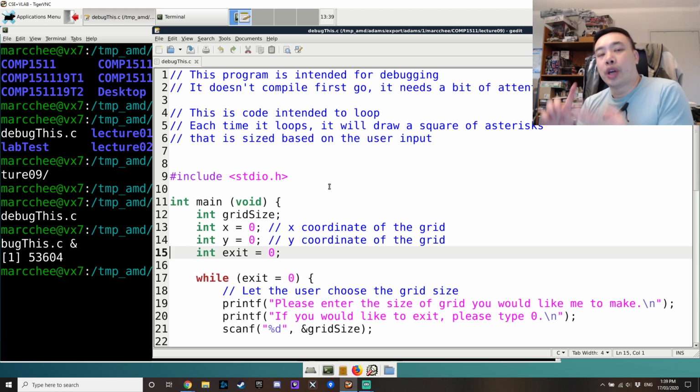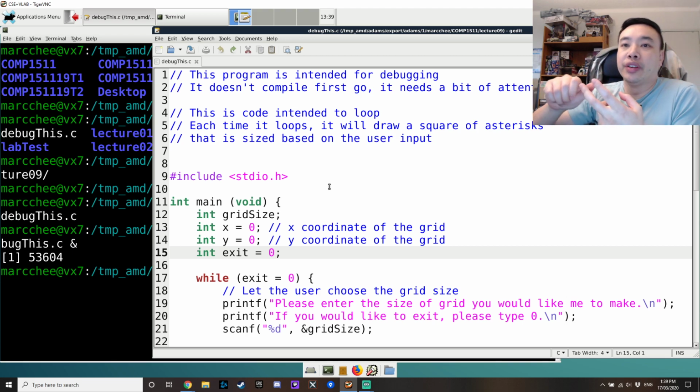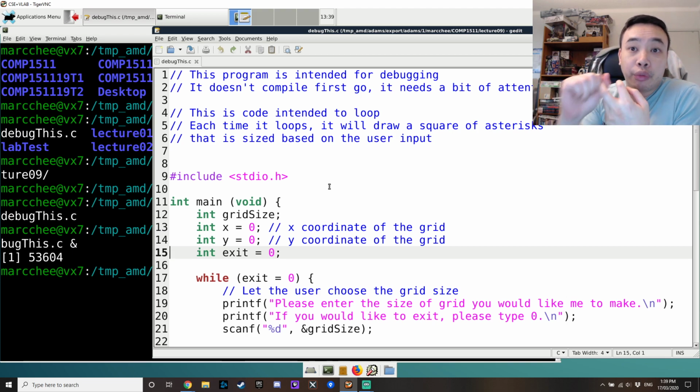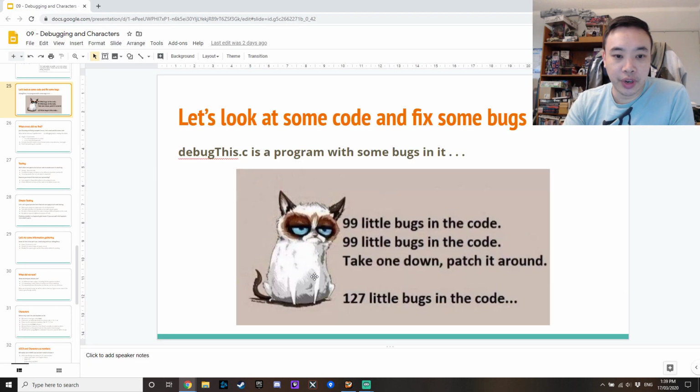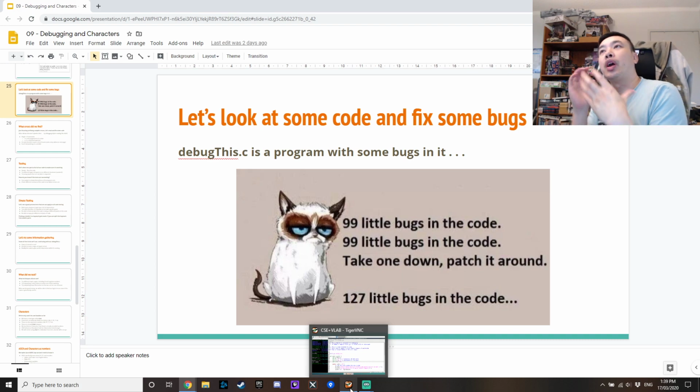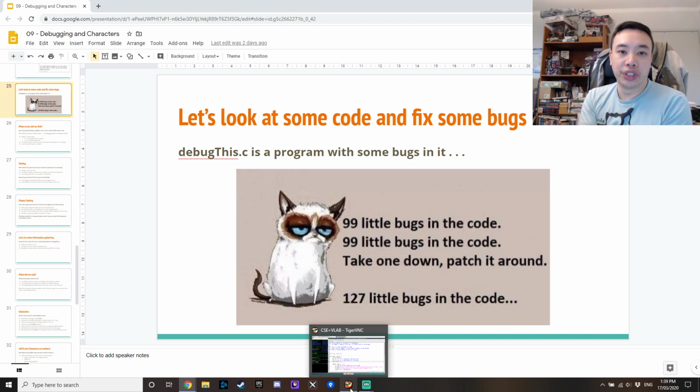So I was saying there are two types of errors: syntax errors and logical errors. Logical errors can happen in code that runs, in code that compiles. But the first thing we're going to do right now, if I go back to my slides, I've got so much stuff open right now. Anyway, is have a look at this and see what kind of errors we can find immediately. We're going to follow the procedure that I had for syntax errors, at least, where we only look at the first error or warning that comes up in our compilation, and we assume that any other errors might be a side effect of that, so there's no point looking at them until we've had a good look at the first one.